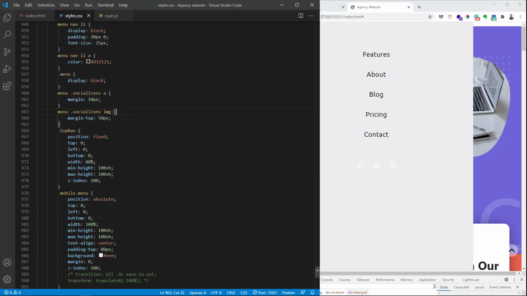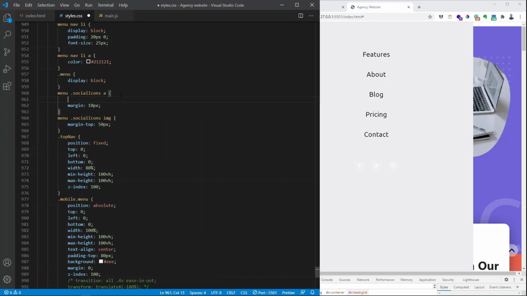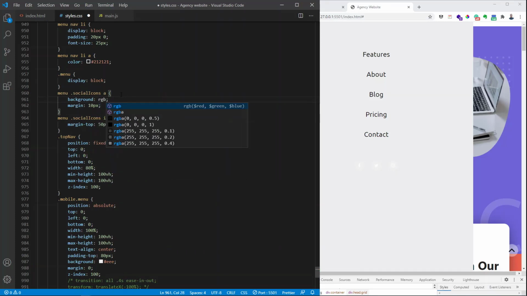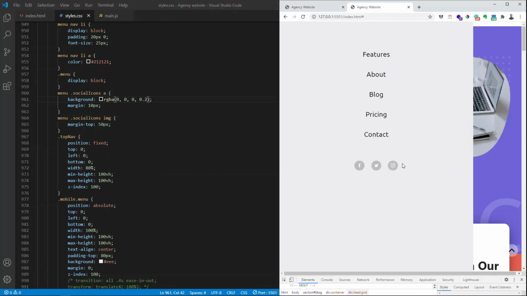So I'll just go down here and change the color of the icon. I'll change that to background. Change the background color to RGBA. I want this, but I'll change this to 0.2. I'll save that. Now it's way better.